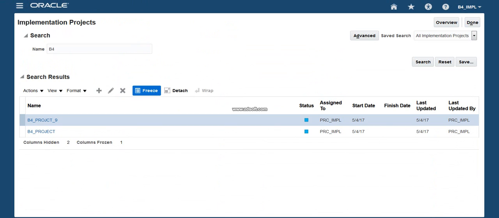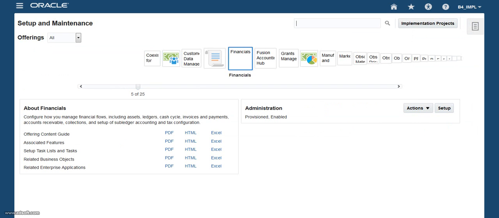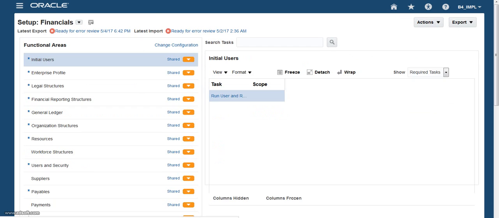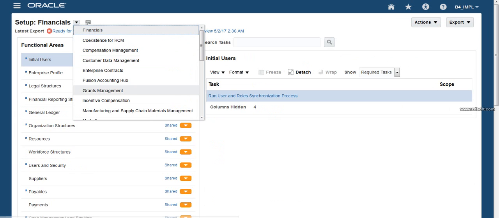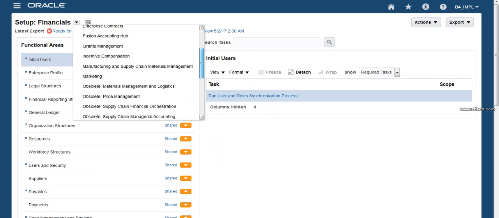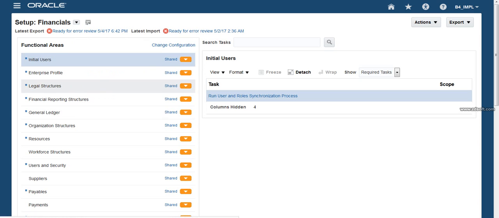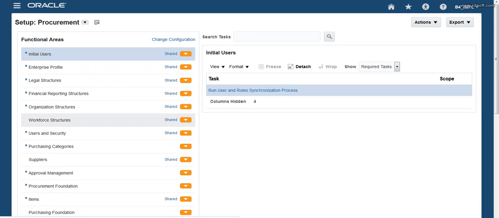This is a centralized repository from where we can do all the setups. You can do whatever you want. If you want to do any purchasing related setups, just choose purchasing. That's all.